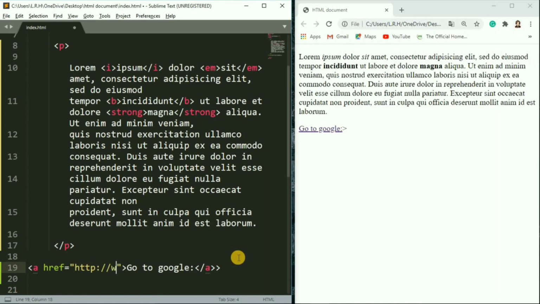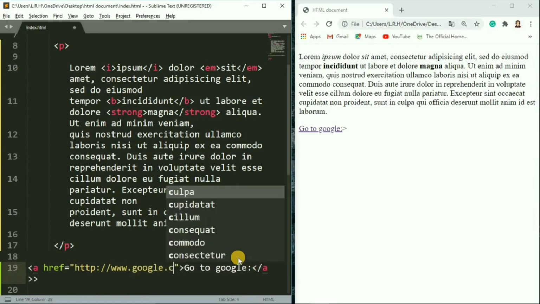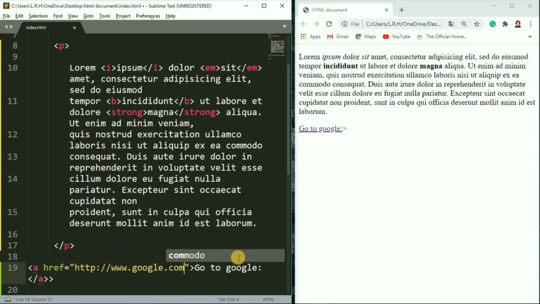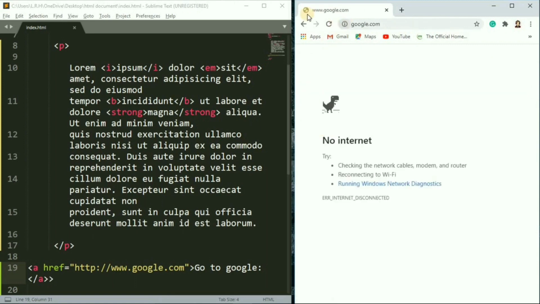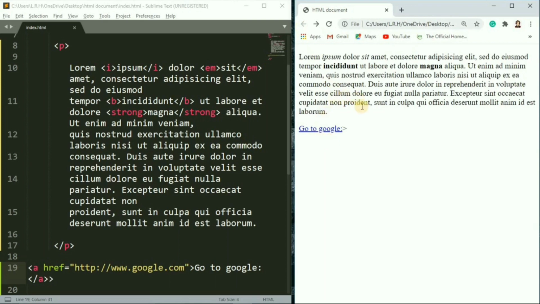We can customize HTML tags and provide them with more information by using attributes. To make our link to Google work, we need to add an attribute with the address of the web page we want our link to go to. Save your file and refresh your web browser. You should see a link to Google at the bottom of the page and go ahead and click it. It will take you to google.com and you can wrap any words in your web page in an anchor tag and create a link. You can make links to any web page on the internet. You can add as many links as you want. Experiment and have fun. You are well on your way to becoming an expert at working with HTML links.